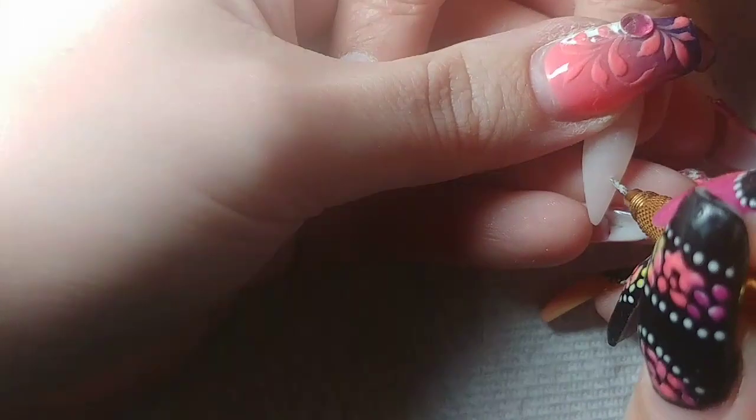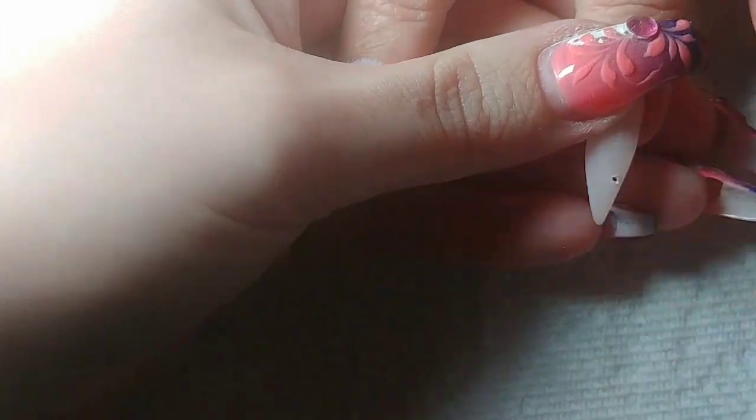All right, so we are through. And always go from the underside of your nail up. Never go down because you can really hurt the client doing that. And I'm just going to back to there. So there's our little hole for the dangle. You see that? All right.